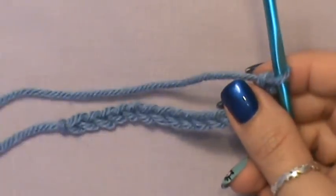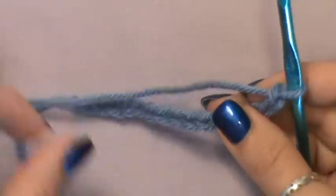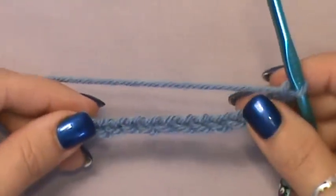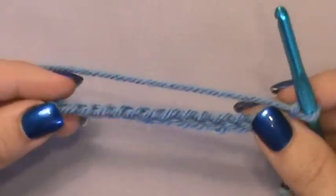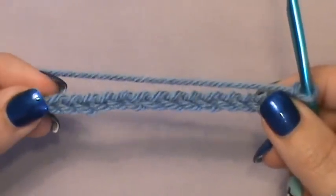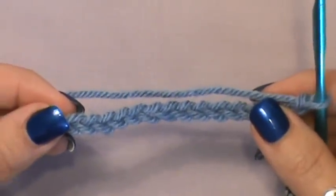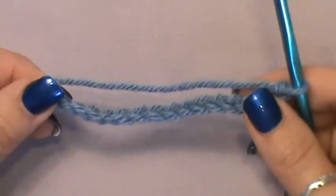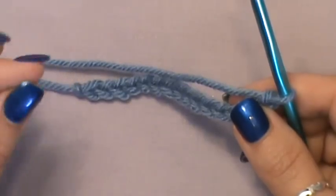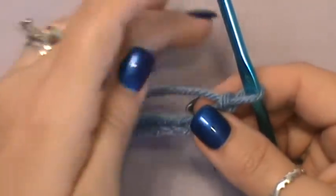Okay? So with stitch patterns like this, I get a lot of questions when it comes to some of the patterns I've written. I try to stick a lot of times with the basic stitches because when working stitch patterns as simple as this, you would not believe the patterns that you can design just using your four basic stitches, depending on the order in which you use them and how you utilize those stitches, even if it's just a single and a double. Based on where you put those stitches and which ones you use in combination with each other can really give you a beautiful textured stitch, okay? And this is the perfect example of that.